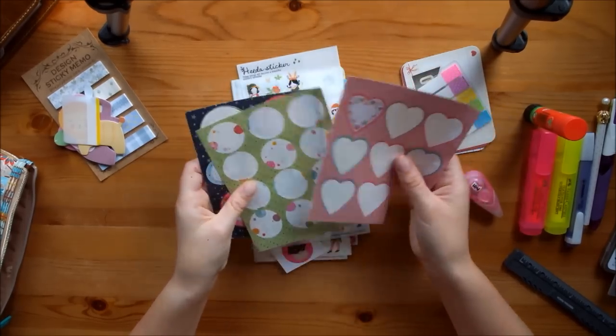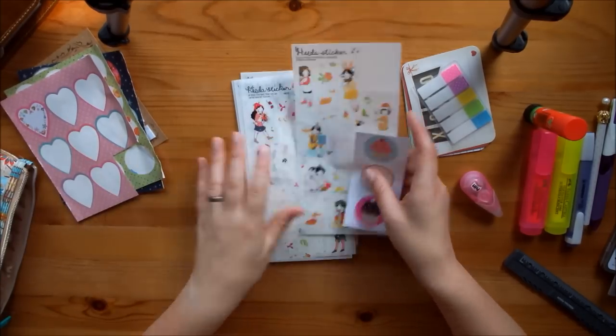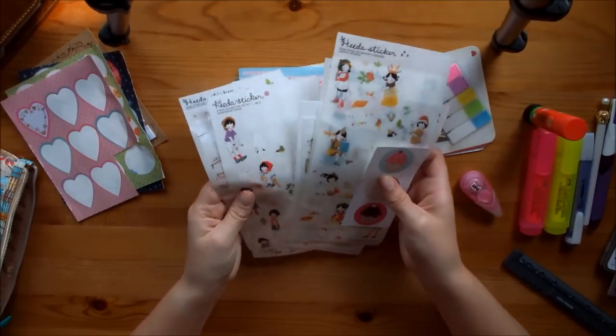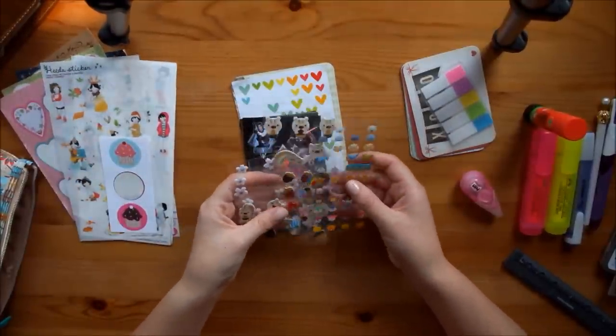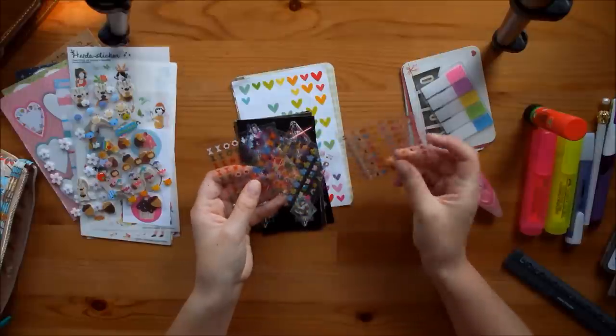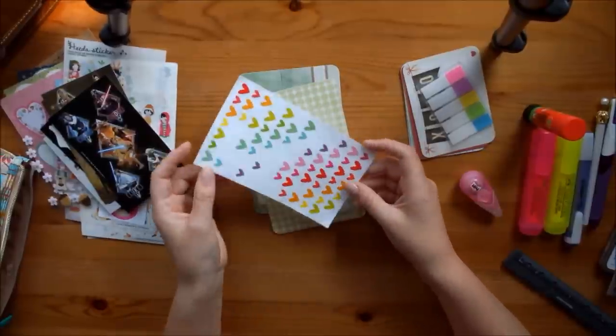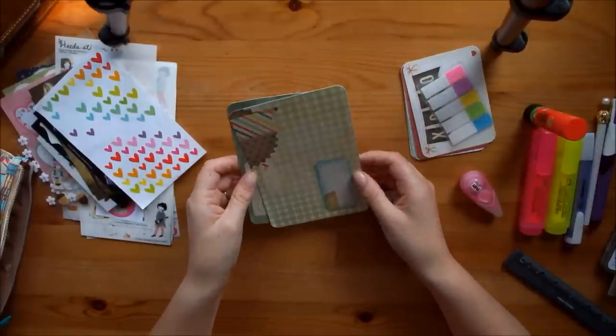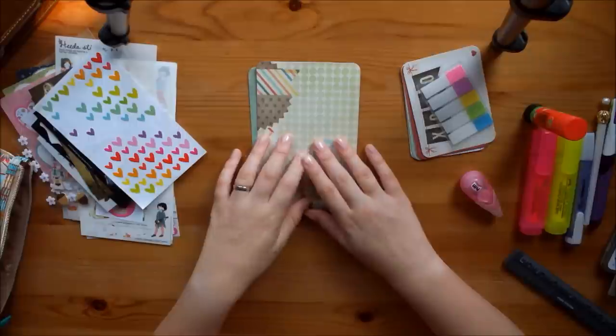And these are some label stickers that I love to use in my Mealy. And then I have a couple of stickers. These are just stickers. Most of them I got from Etsy stores, like my favorite Etsy stores. And I link a couple of them down below if you want to take a look. There's some puppy stickers. These are cute planner stickers that I got in Iraq. Then I have a couple of Star Wars stickers. Some hearts that I absolutely love because these come in so many different colors. And then I have just two big journaling cards that I could use either for writing down lists in my Filofax or to create tip-ins in my Midori Travelers notebook.